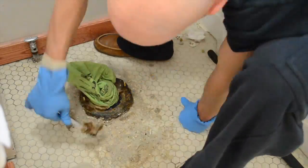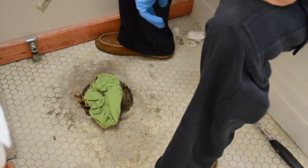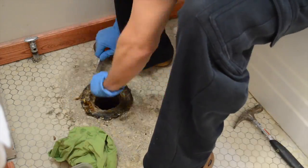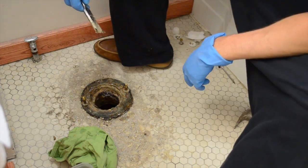You will notice that there used to be pink tiles around the toilet and now you just see the white floor, and then in the upcoming scene the floor is a different color. If you like, at the end of this video is a tutorial on how to paint your bathroom tile floor.